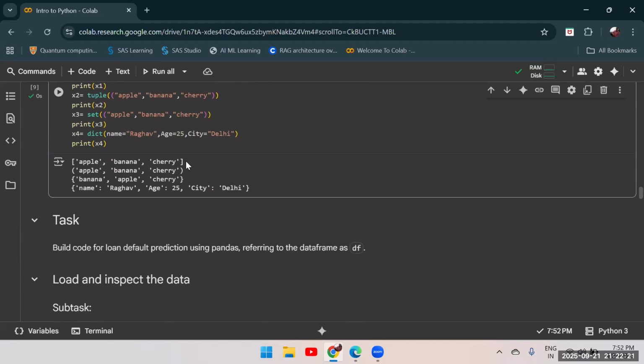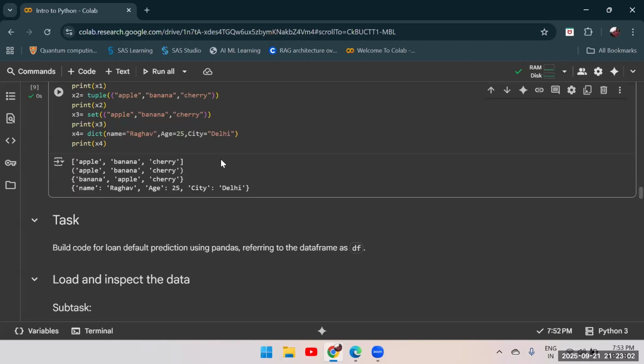So for list, it has put a square bracket. Tuple, it has put a normal bracket. Curly brace bracket, it has put for a dictionary set. And with a dictionary, it has put key value pairs. If you just know the difference between what each one does, you are covered there, right? You don't have to remember what kind of bracket or things.